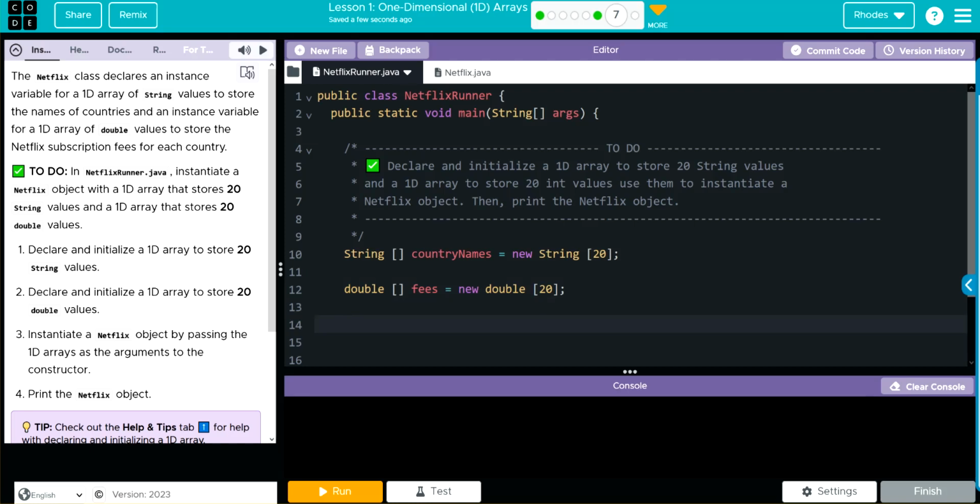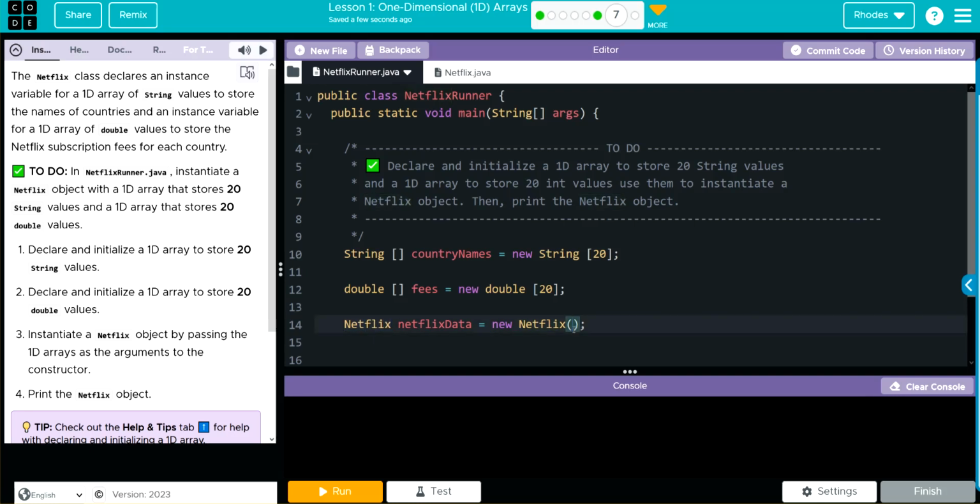Third, we have to instantiate a Netflix object. That means from the Netflix class, we're going to create a new object, and we'll call it Netflix data. And this is going to be equal to a new Netflix object. And I see that spelling error there, kids. Don't worry. I'm going to put my parentheses and a semicolon. Let's go ahead and make sure we have this spelled right first. That should be Netflix now.